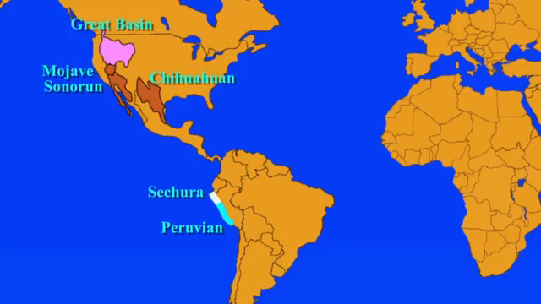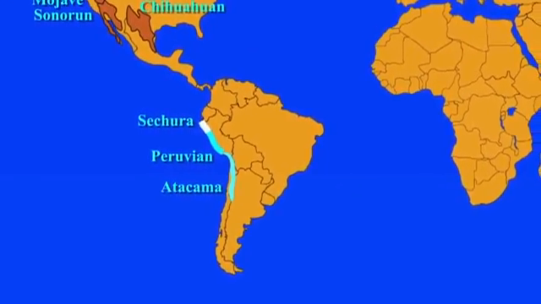Next one is the Atacama Desert. Now it is a plateau in South America, primarily in Chile, covering a 1,000-kilometer strip of land on the Pacific coast, west of the Andes Mountains. It is the driest desert in the world as well as the only true desert to receive less precipitation than polar deserts. The next one is the Patagonian Desert.